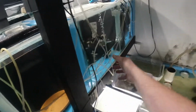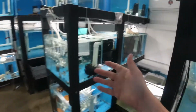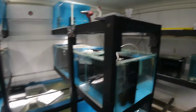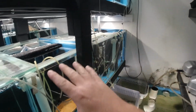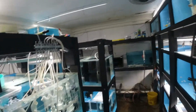I hate this airline. Look at this shit. This side is just a mess. I absolutely hate it. Look at this one. This one is reasonably neat. There's one or two there. But I've got this manifold here. I really need to think about changing this. I hate it. Look how ugly it looks. Anyway, that's not for today. Sorry about the rant about my own shit. Maybe I could even just neaten it up without changing anything.